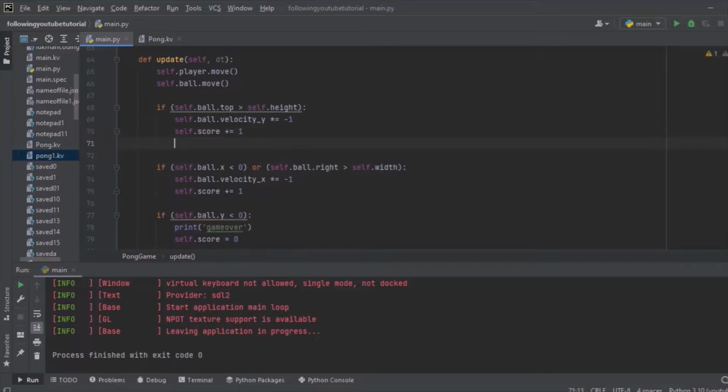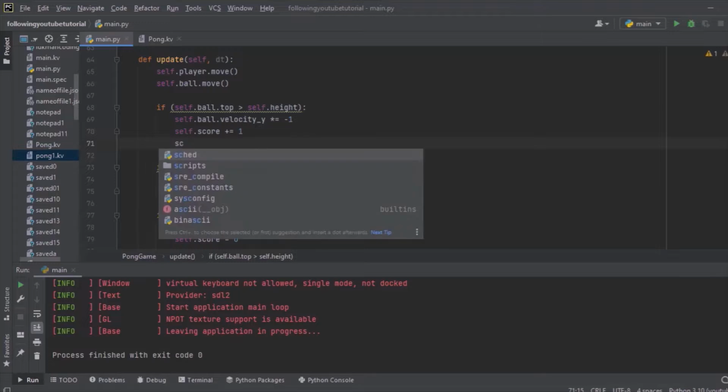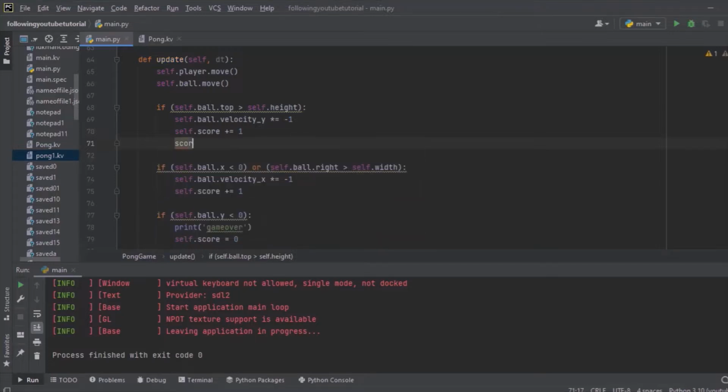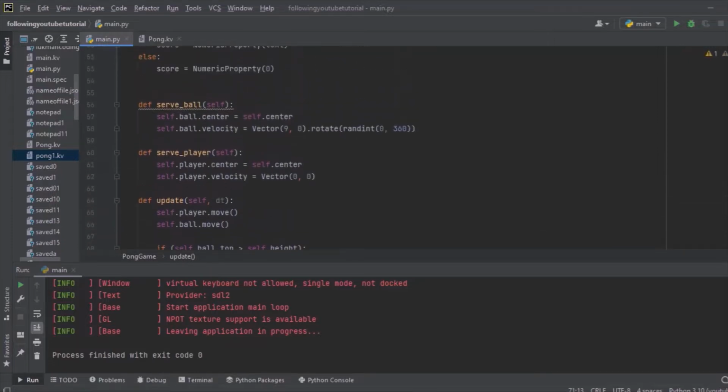So what we are going to do right over here is that we are going to write score. First of all, let me come over to this class right over here.